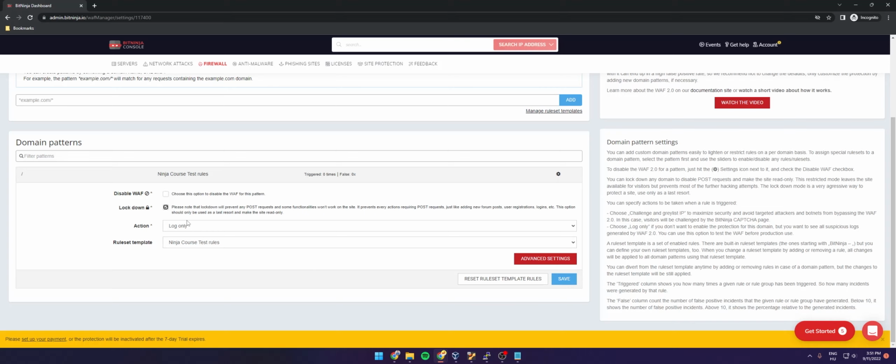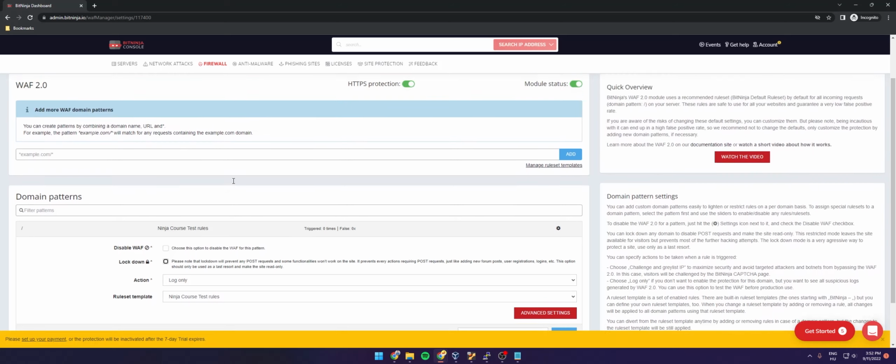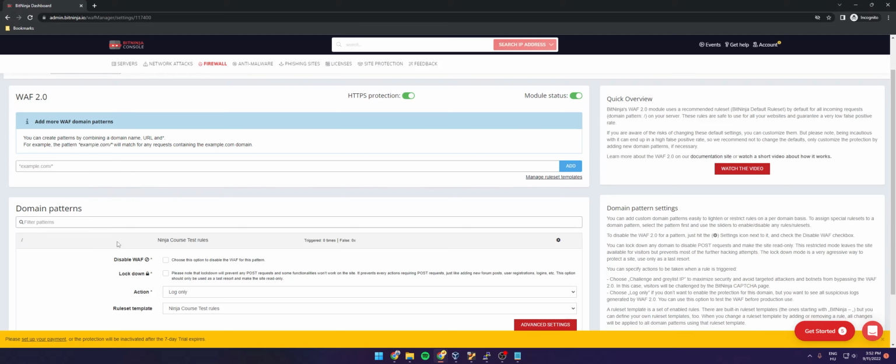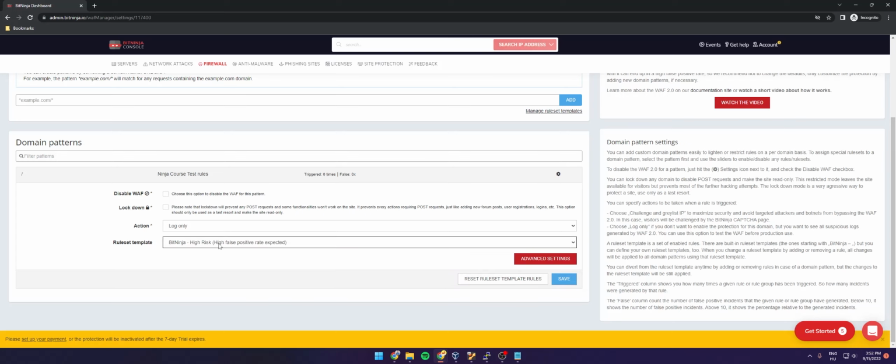So this is a very, very last resort, because even though it will stop hackers from modifying your machine or your website, it will also block normal users from using the website normally. So this is a very, very last ditch effort. So let's say you have multiple domains on this machine and you don't want to enable the high-risk rule set for all of them. You want to have recommended on most of them with challenge and gray list IP enabled, and that's all you want.